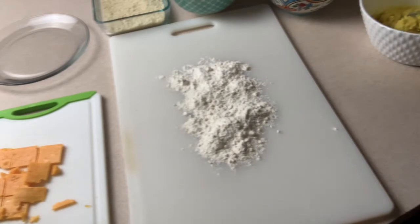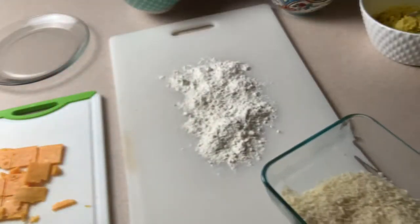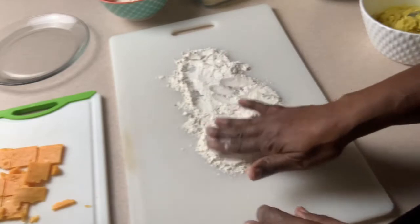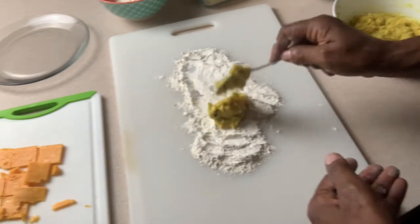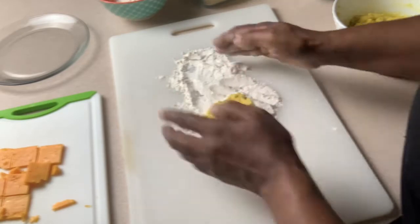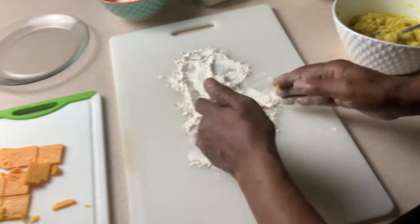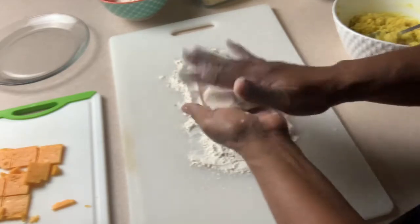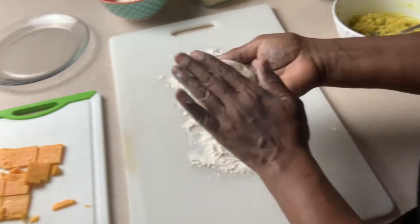I have bread crumbs, flour, and an egg for egg wash. On the flour surface — this is just going to help hold its shape — all I need is a spoonful. I'm going to make a well and put in a piece of cheese, then use the flour to help form the ball. Make sure the cheese is completely inside. It's sort of soft, more like a patty. I've got it holding its shape — you can make these bigger, but it's just me so I don't need them that big.